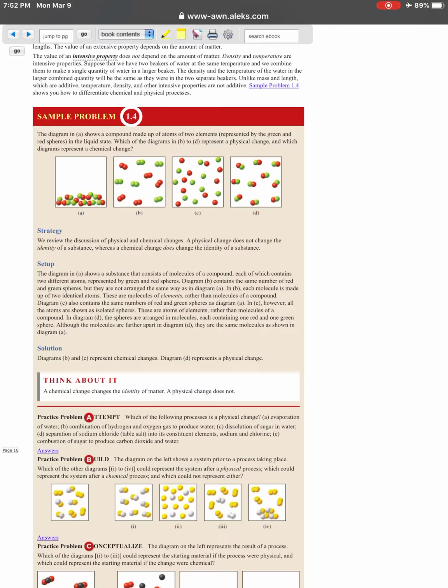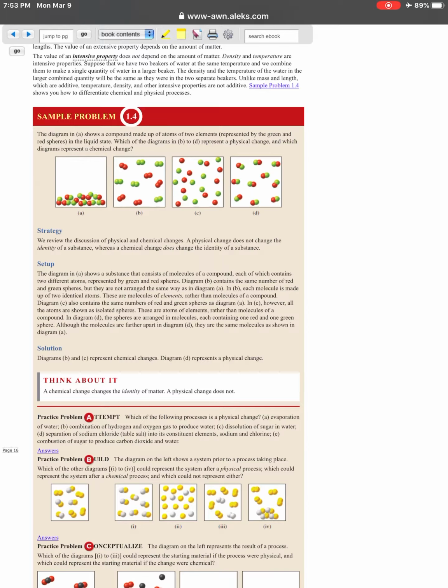And again, just to keep reminding you about this, I advise you try as many of the sample problems as you can. Try the practice problems, the attempt and the build, A and B, before you do the ALEX problems. The ALEX problems are often more involved and more rigorous than the sample problems. So it's easier or perhaps preferable to do the easier ones and then work your way up to the harder ones on ALEX.